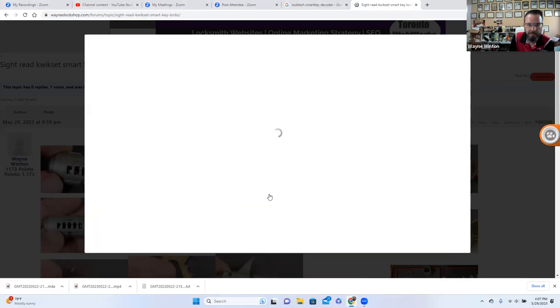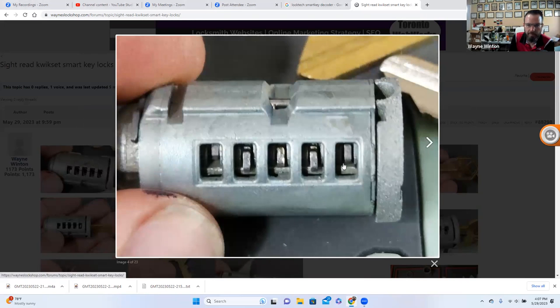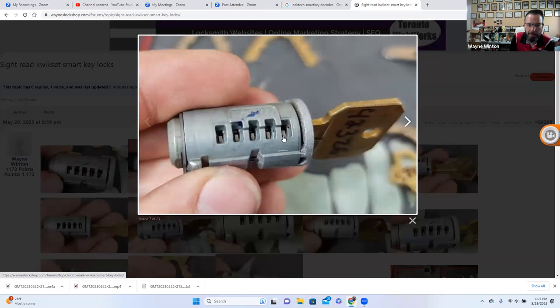This is not what we want to see, all mixed up all over the place. And this is what we want to see. Everything falling into place in line. Now, just because you got them in line doesn't mean that the key is going to turn over and it's going to work. You might have them all in line.